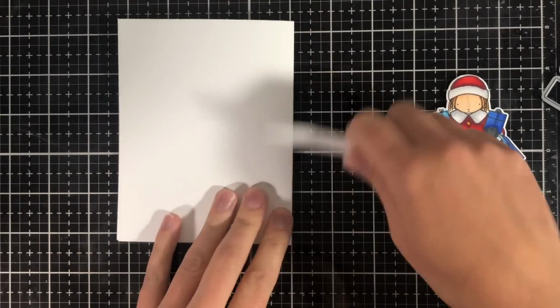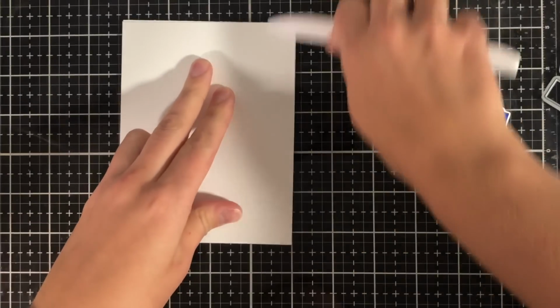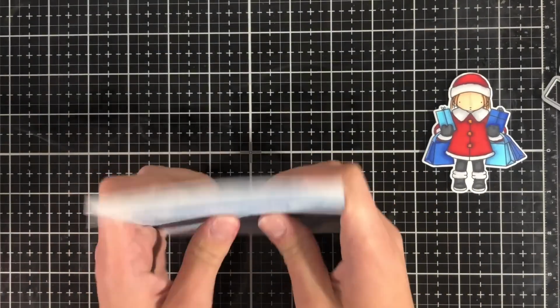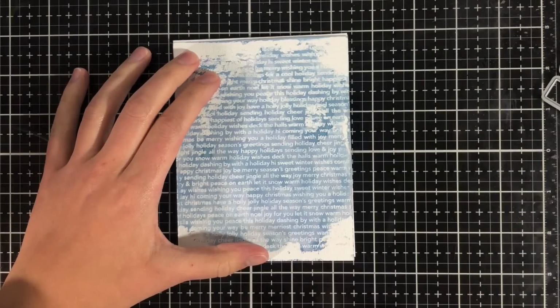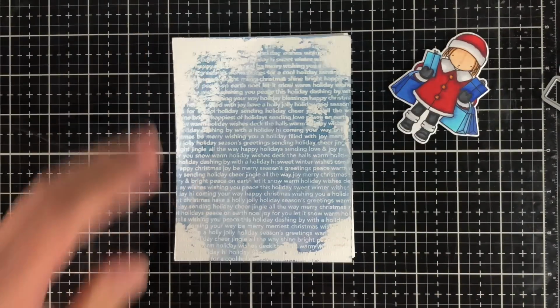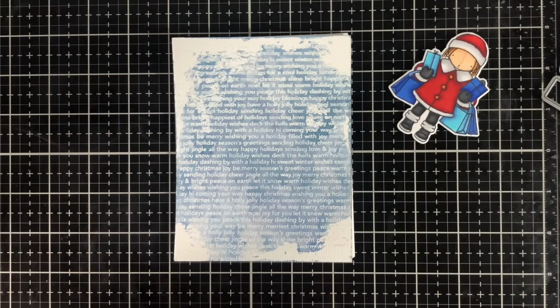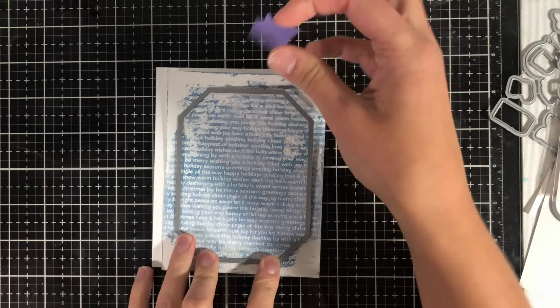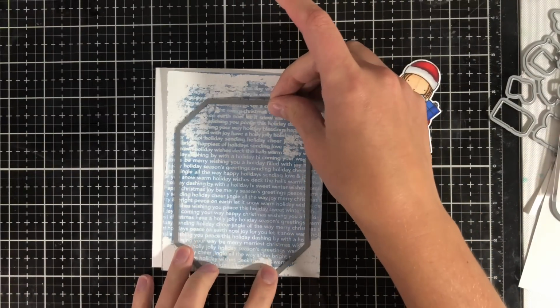And I'm going in now and just creating my card base, which is a 4 1/4 by 5 1/2 standard thickness 110-pound cardstock. I decided that the background was a little too much. I always like a bit of a frame of white around my cards, so I decided to go in with this corner die here, this nesting die, and that is 8 sides. And I thought I'd add some stitching and a little bit of the background.